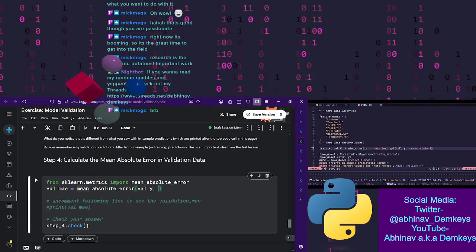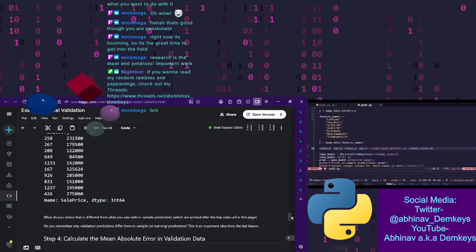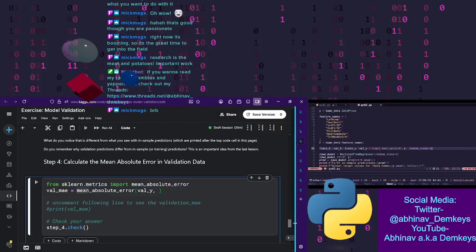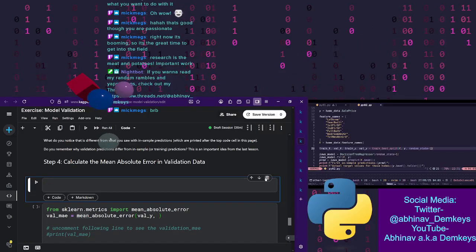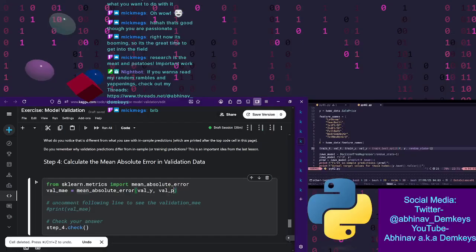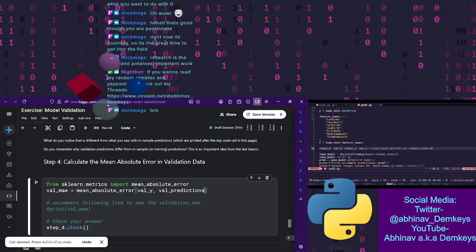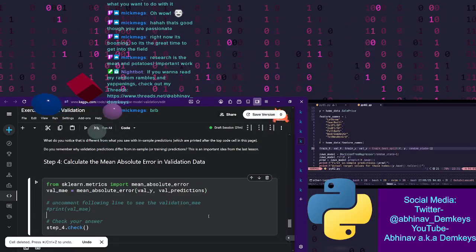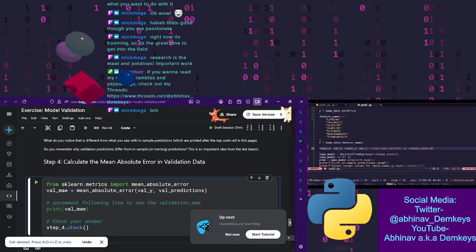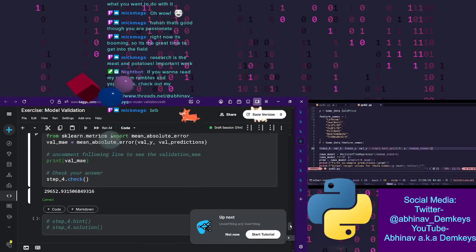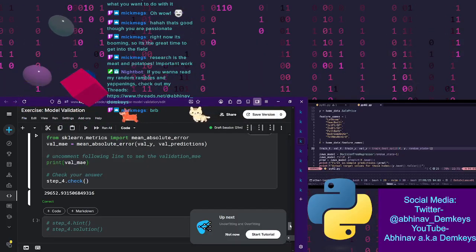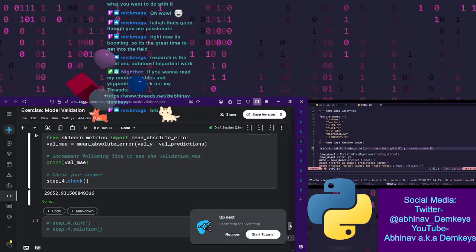And then our predicted y is val predictions. Okay, let's print this out. Let's go, dude. Hell yeah. We got the thing right. We got the thing right.